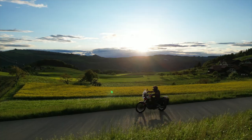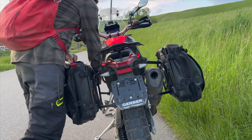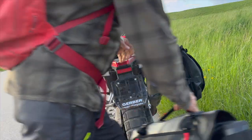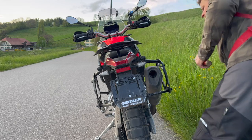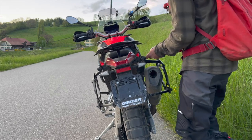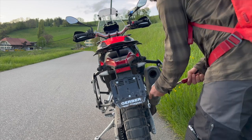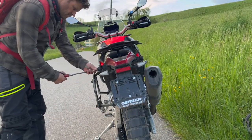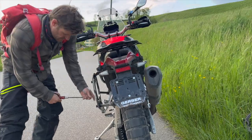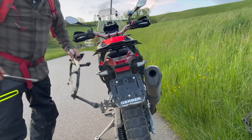Occasionally I have to strap down my big paraglider bag. For that reason I chose a rack system with soft panniers. Unmounting the system, it's really easy. One, two, and then if I want to take the whole system off, turn here, one, three, four, that comes off, one, two, three, and that comes off. There you go.